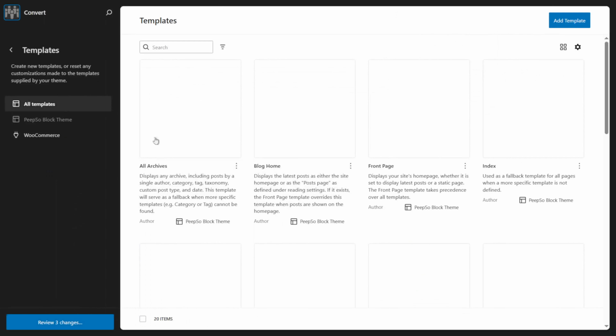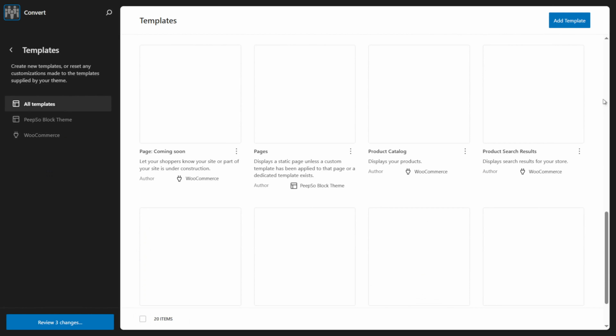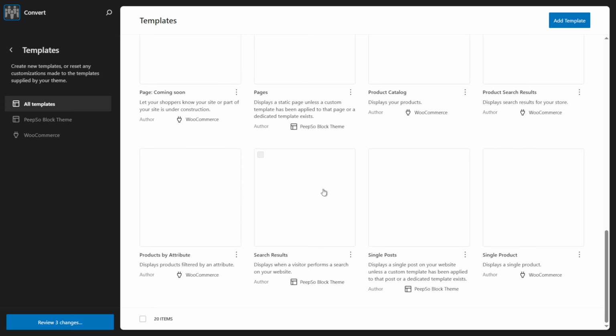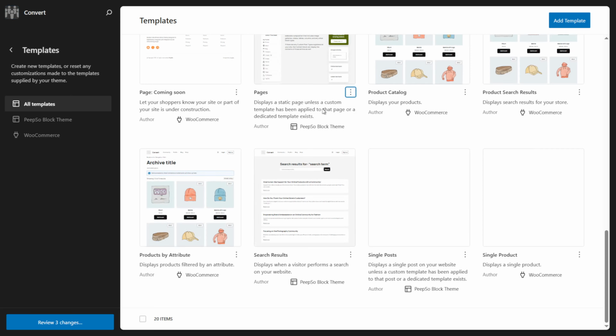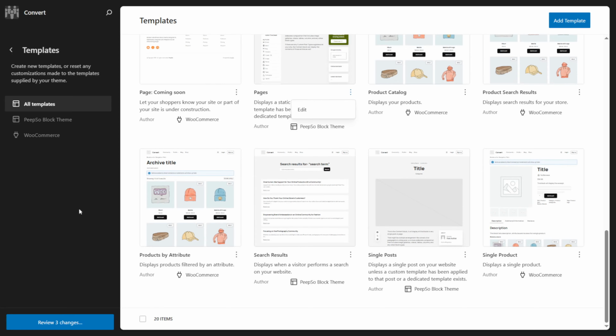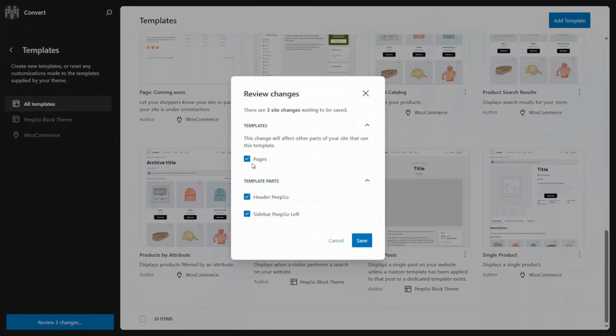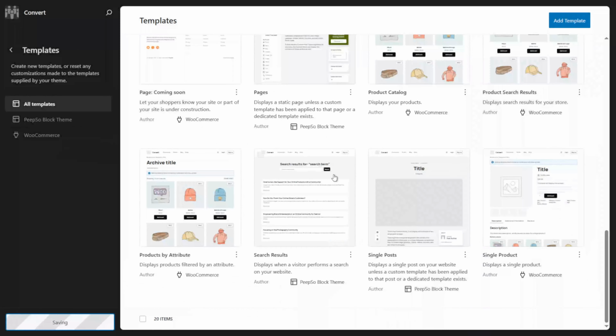But let's not do that. Let's reset this template and use whatever is default for now, and that is just a regular sidebar. I did not save it, so it's not going to be applied. Let's review these changes. Just make one save and that's it.